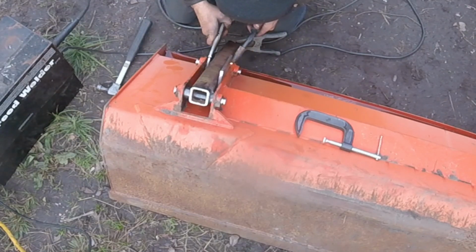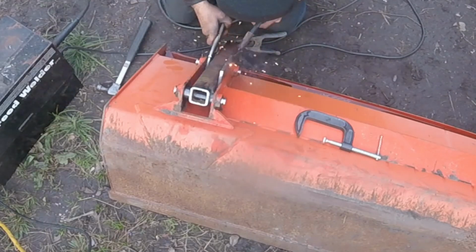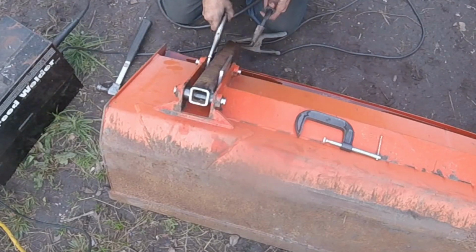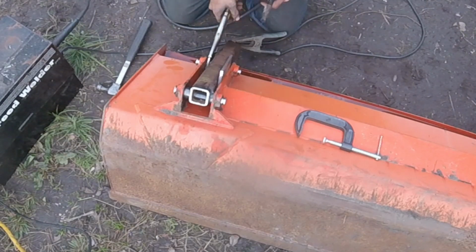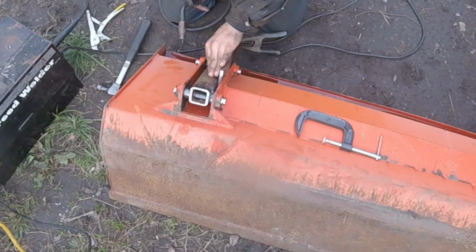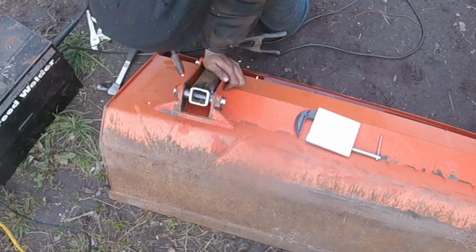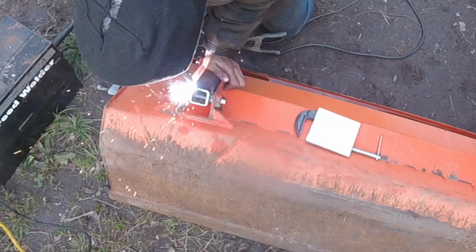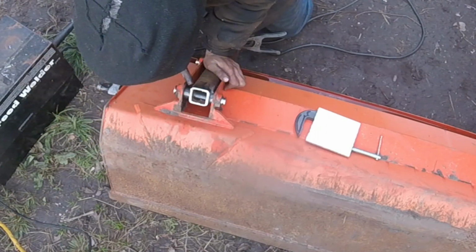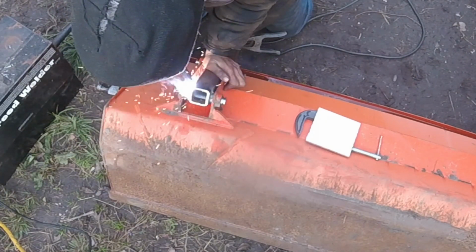I'm trying to push these pins all the way to one side because there's not a whole lot of slop in them. So when I do this side and do the other side, I'm going to push them both in the same direction. That way when I go to mount the bucket, hopefully I'll have a little bit of wiggle room back and forth. If I pushed them both in opposite directions, it would either be snug in the middle or snug on the outsides, if that makes any sense.